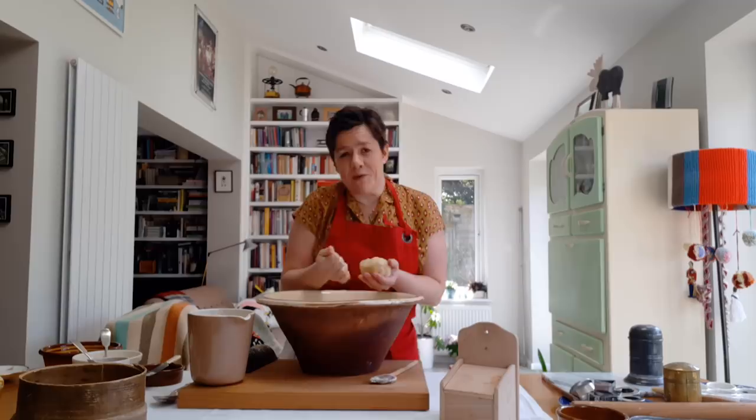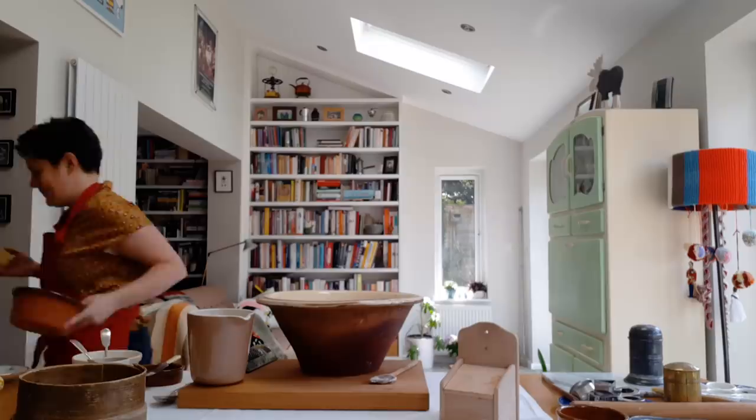This now needs to rest for about an hour. The Gouffé brothers would have had access to a cold larder with shelves made out of marble or slate, which would have kept things really quite chilly, at least around eight to ten degrees. However, in a modern kitchen, a fridge is rather more ideal.